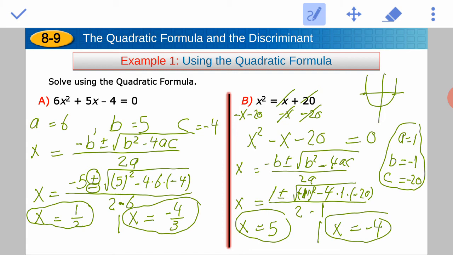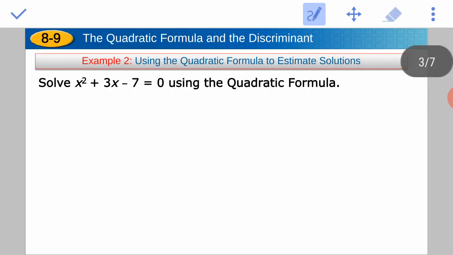Using the quadratic formula is a really nice thing. Guys, not every time the solution is gonna be an integer or a fraction. Sometimes it is not even a rational number. A lot of decimals are gonna appear when you calculate the radicals or the roots or the solutions using the quadratic formula. Take this example, guys.